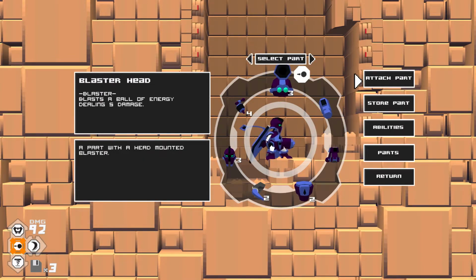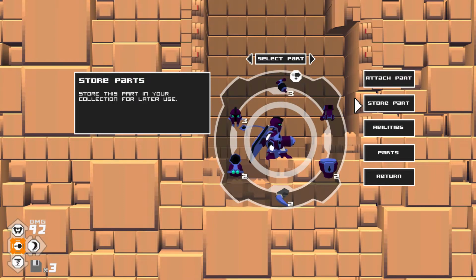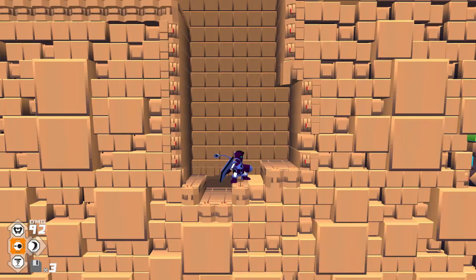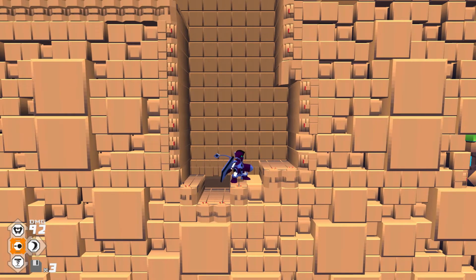Now, sometimes your inventory gets full. As you can see right now, my inventory is kind of full. What you can do is store parts. So you can lose all your parts and clean up your inventory like that. You have nothing, your inventory is completely full, and it's not like you have thrown away your weapons, not thrown away all your gears you picked up. You stored them in the computer back home.